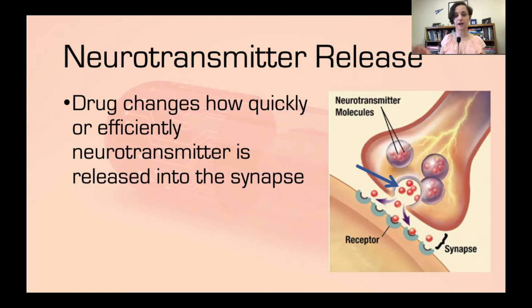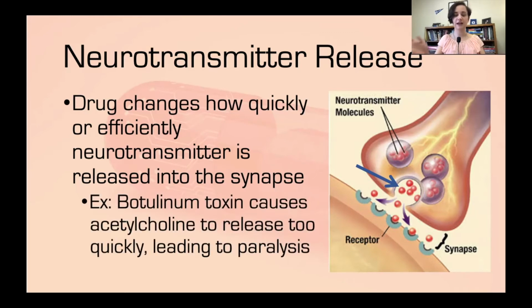And if the drug interferes with neurotransmitter release, it can sabotage the process so that too much of the neurotransmitter will be released. The presynaptic cell has those reuptake receptors, where it is basically taking back some of the neurotransmitter it releases as a way of monitoring how much of it is floating around the synapse. If too much neurotransmitter is floating around the synapse, then the presynaptic cell stops releasing any more and the signal stops going out.